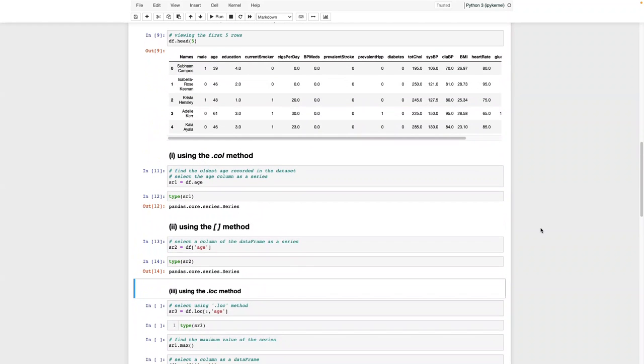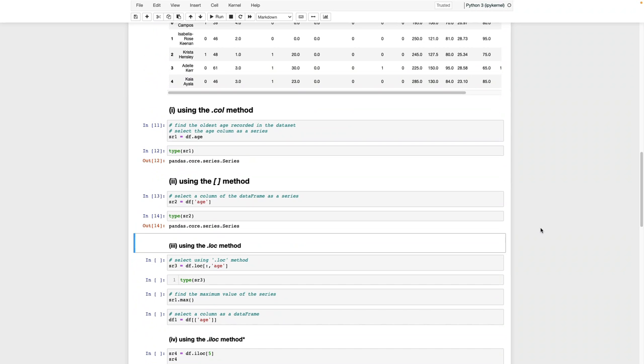So we use the square bracket in those cases. The third way that we can select a column from our data frame is using the loc method, or the location method. What that does is look at all of the names of the columns as a kind of list, select the name from that list, and then use that to find the data of interest. With loc, though, it's important to realize that you can specify both the row and the columns.